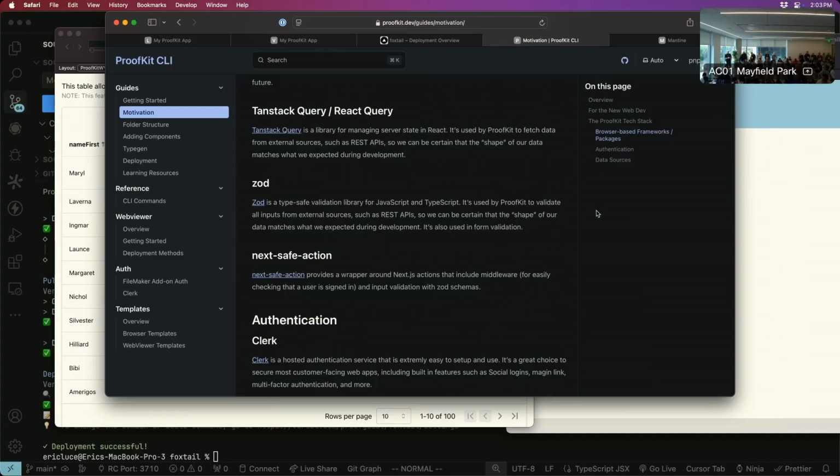So as far as the speed test and distance relation to the server, all of that really depends on where your web server is located. Typically what you want is your web server, which remember is not necessarily your FileMaker server. It might be on Vercel instead, but it depends on where you deploy it. You want your web server and your database to be close together.